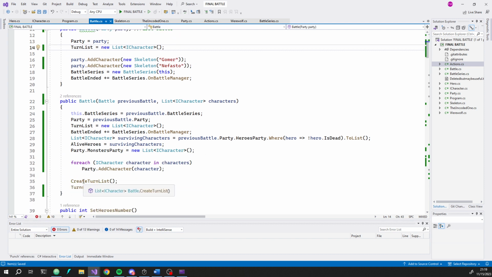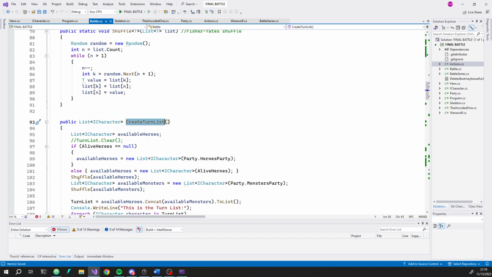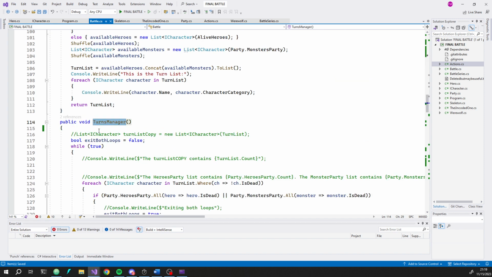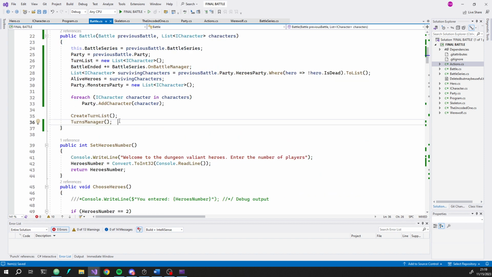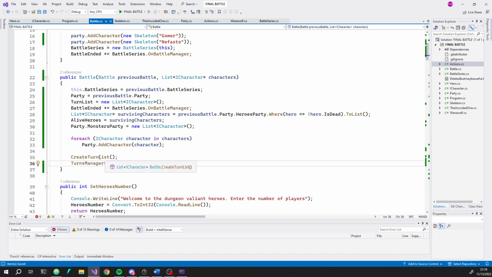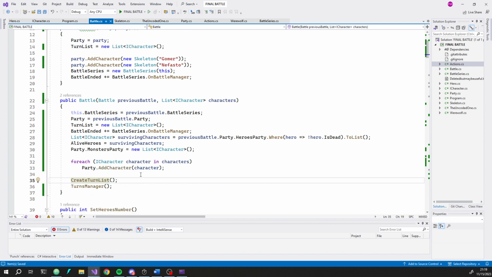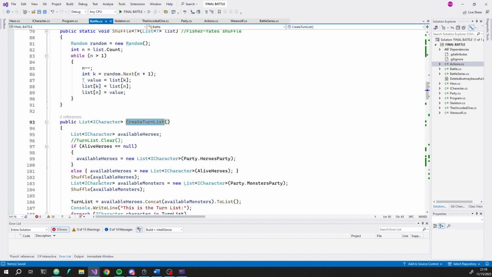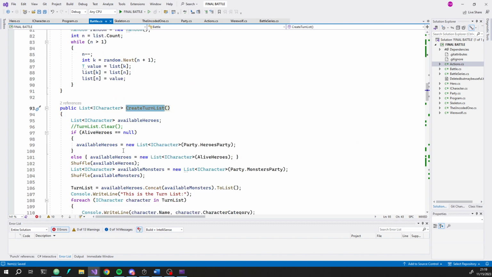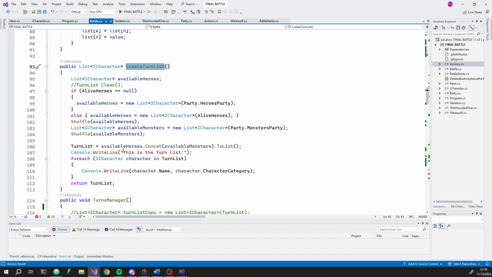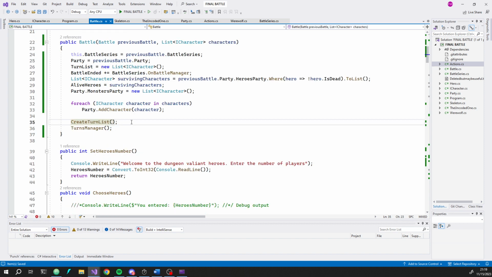So with that said, both of these two methods, I don't know.